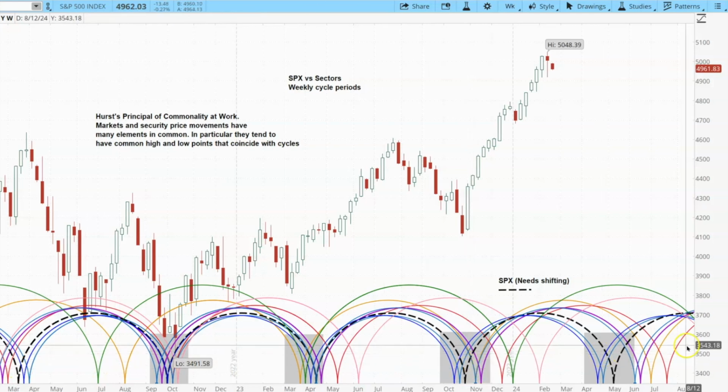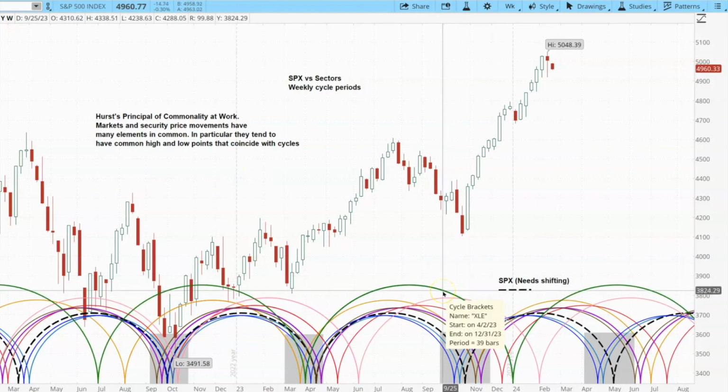And it told me that I needed to make this shift in the analysis and change the projection out into this time frame, where instead of March and April being the weakest time, maybe it peaks even in February or March, but you don't really get an acceleration to the downside until maybe late March, April, and into the May timeframe. You can see how this is lining up with the other sectors that are right in here. What is this one right over here? The biggest one right there, that is XLE.